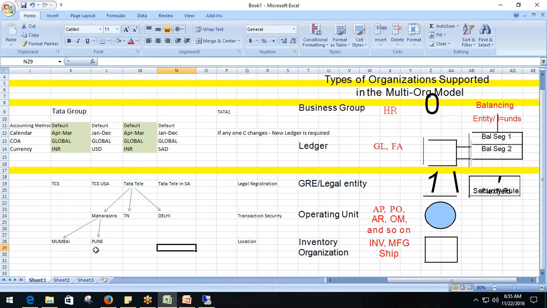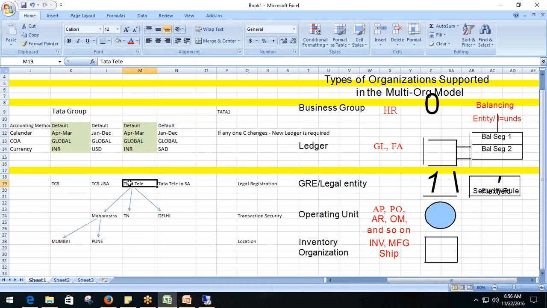They try to create separate ledgers, but that's a different discussion. But from an understanding perspective, since these C's are exactly equal, there is an ability to create one single ledger.